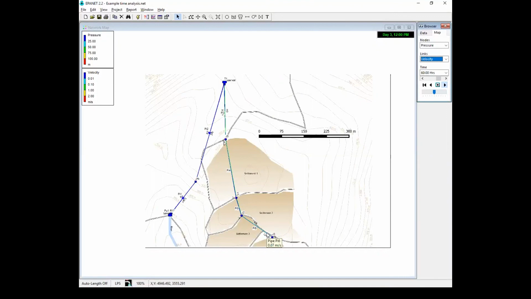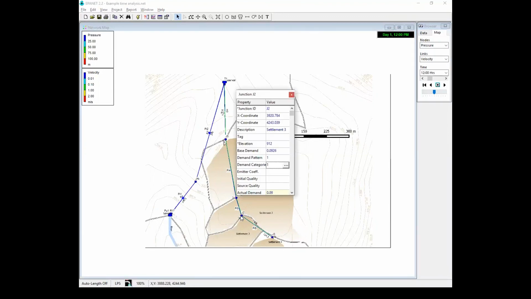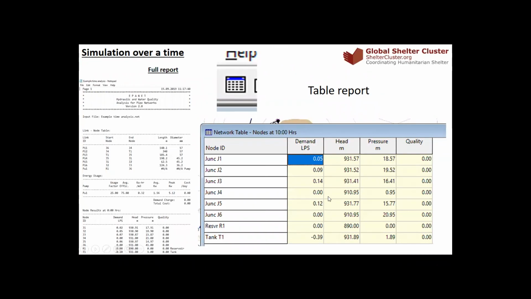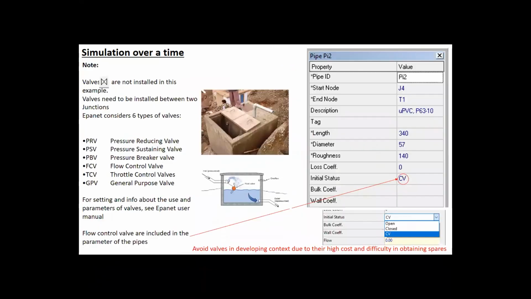That will also save pipes length. But this also helps you to understand how your network behaves over time. The simulation works over 3 days. We can run it, you can stop it, of course, and check all the details for every segment. And of course, all these elements can be exported and put in a report.